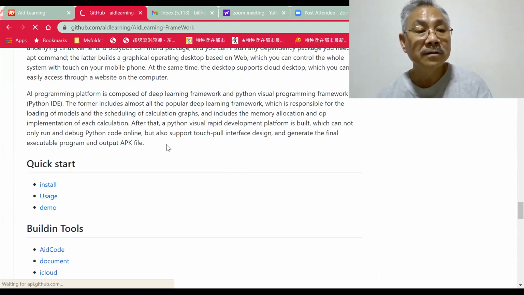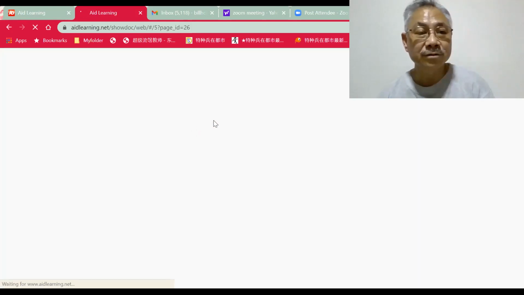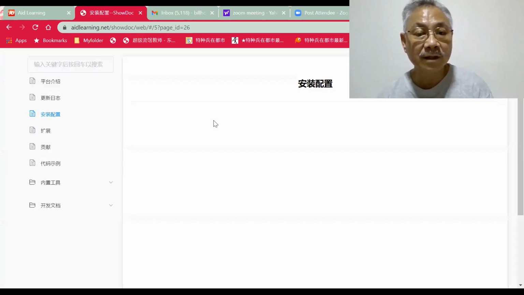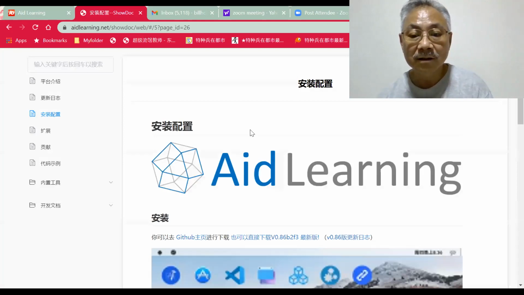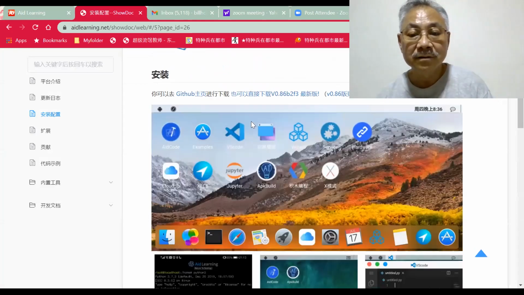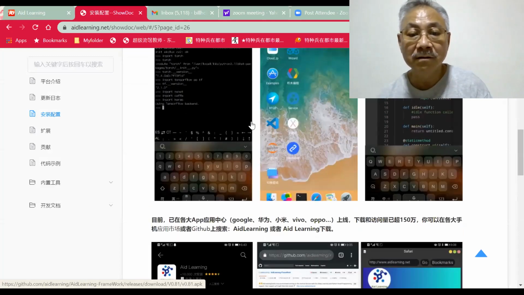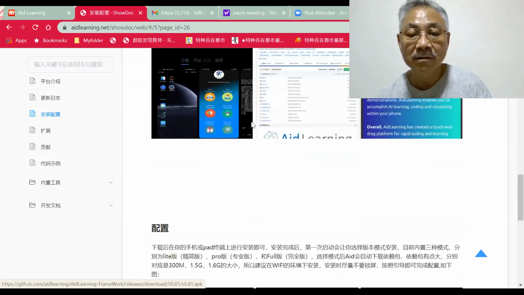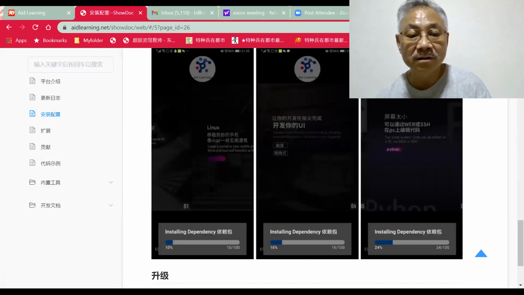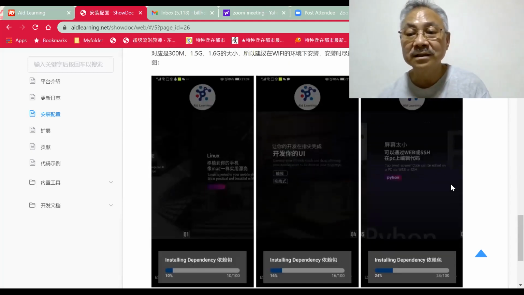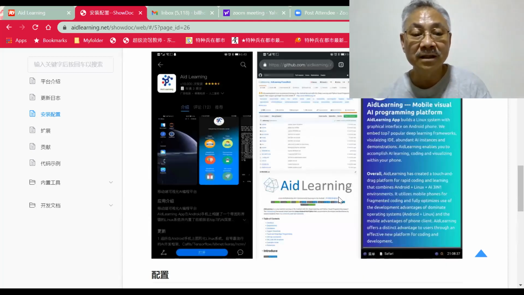Once you install, they will download all these things. The install dependency depends on your phone. There is a percentage, and when you reach 100%, you finish the download.